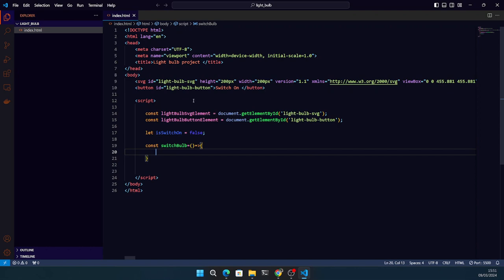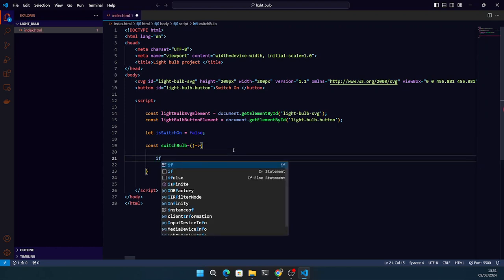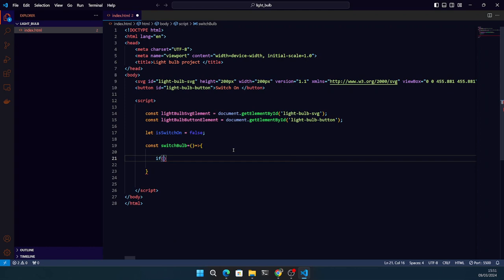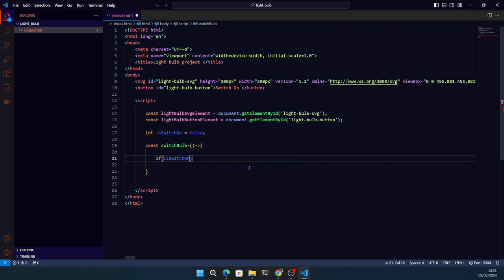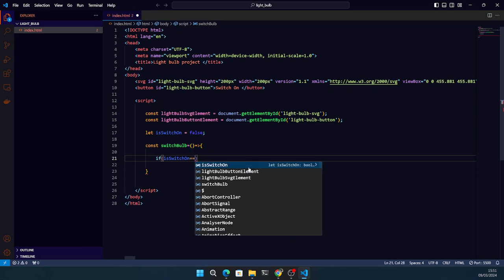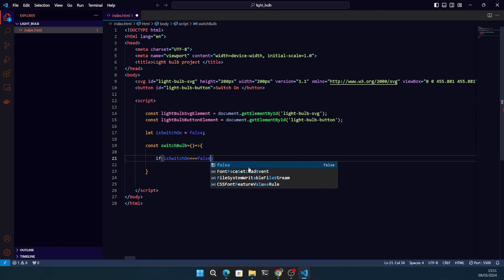Like this. So the thing is, initially our light bulb is switched off, which is equal to false. So we want to create a conditional statement here, which says if isSwitchedOn is equal to false, right?